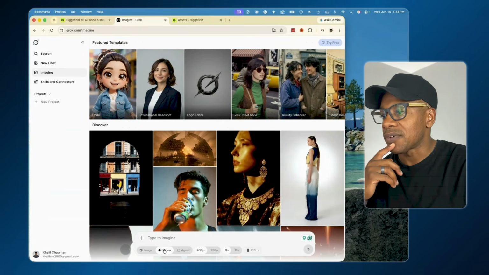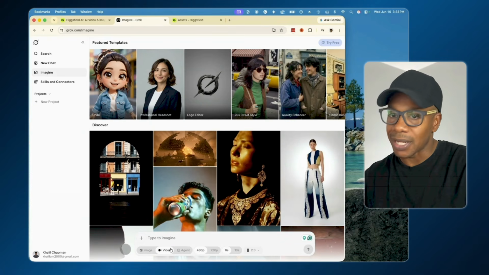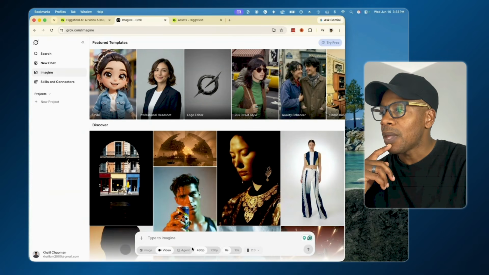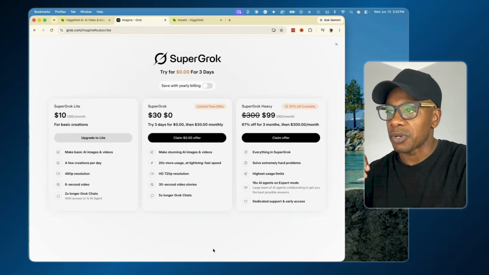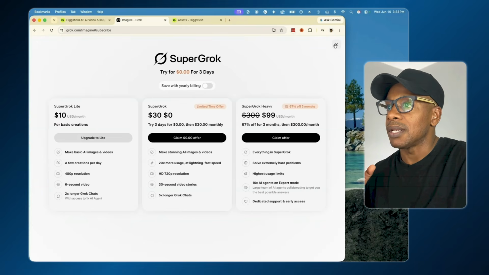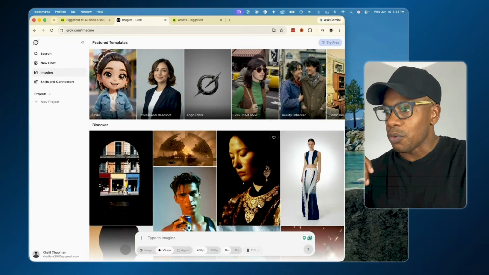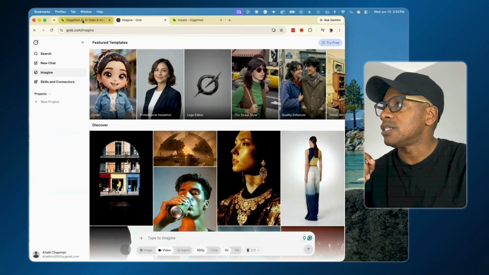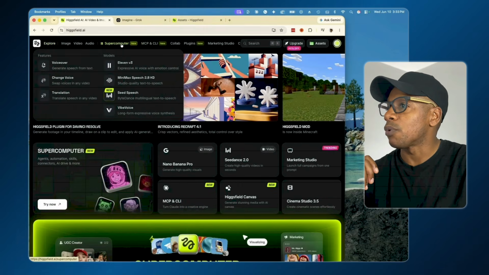But I'm going to go ahead and use Higgsfield because I'm already tied into Higgsfield. They know what they're doing with all those kind of things. And also, I don't want another subscription this week. So if I want to go to 720p, I've got to pay some money. Just something to keep in mind. Not a big deal if that's what you want to do. All right, let's go ahead and jump into Higgsfield, and I'll show you exactly where to find it.